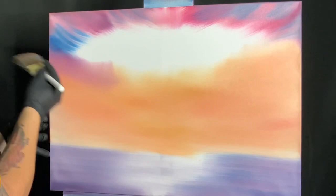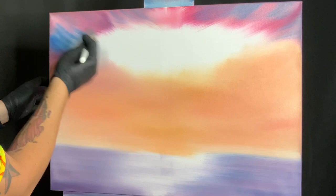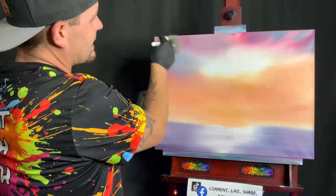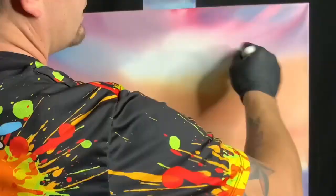Pull some of that purple down into there just to let it mix with the orange — very cool. Now come up here very lightly because remember how strong that blue is — it's really going to want to grow. Just along the edge of that white, going back and forth, not really touching much else because I don't want all the color to grow down here yet. Come out into the top and blend — look at that blue, it really wants to grow all the way across the scene. That's why we only use small amounts of blue: it wants to meet up with the yellow and that's not what we want.